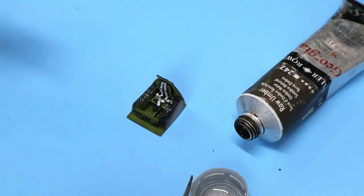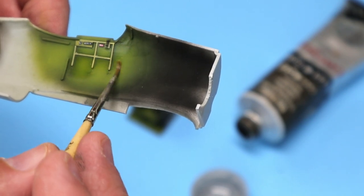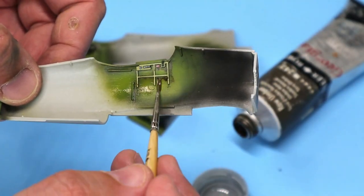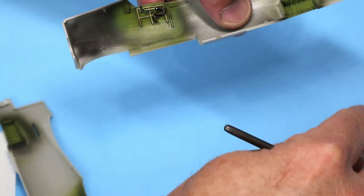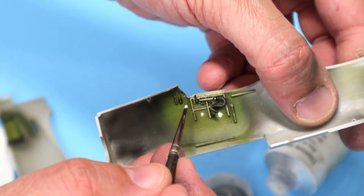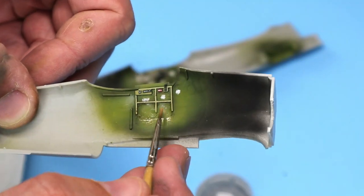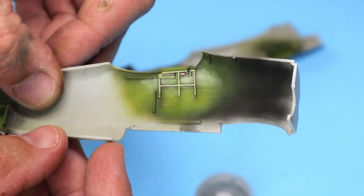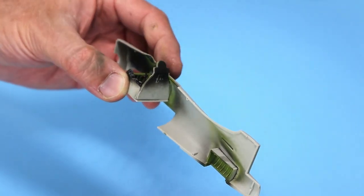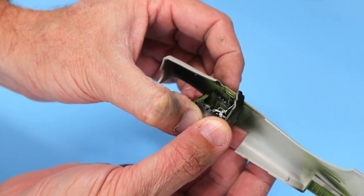Using white spirits as a base coat and raw umber and white oil paint straight from the tube, I applied a little additional weathering to the cockpit parts. I applied a little 5-minute epoxy using a toothpick to each instrument gauge to represent the bezels. With the cockpit parts complete, I can install the tub and close up the fuselage halves.